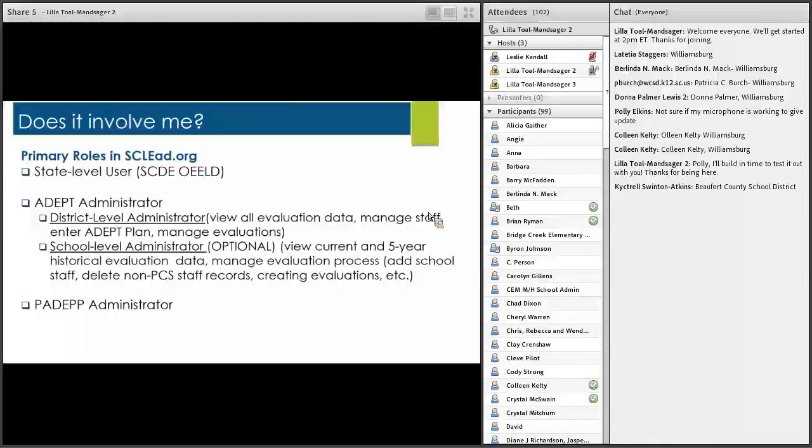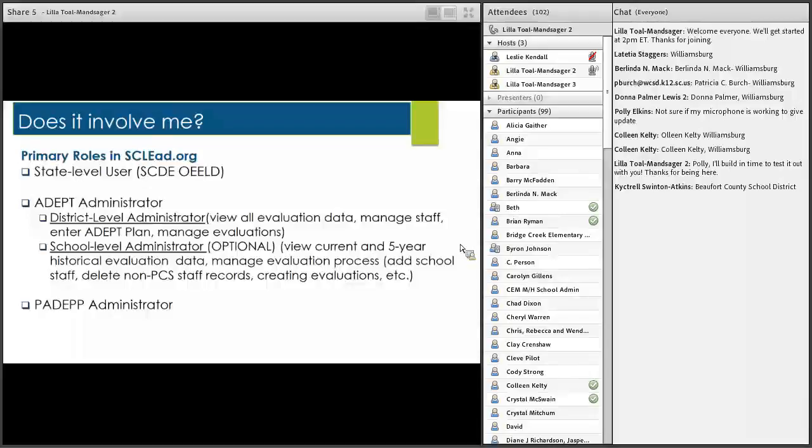You have the option of setting someone at the school level as an ADEPT school level administrator. This role is optional, as I just said. We created this role based on feedback from the field, where some of you said that principals get help from their APs or support staff to manage the evaluation process, and there should be a defined role to handle this. So we put it in the system. But please be careful. This is our first underlined statement of the day. Please be careful whom you assign the role of school level ADEPT administrator. School level ADEPT administrators will be able to see what the principal sees for their assigned school.